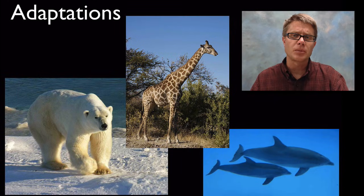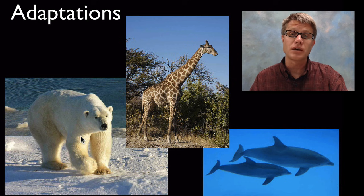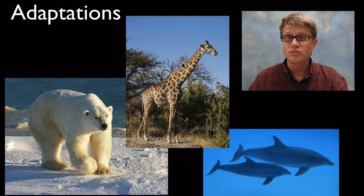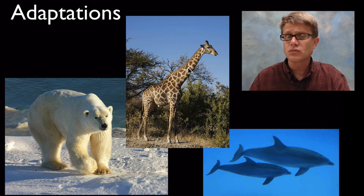All of the beautiful diversity of life on our planet came through slow mutational changes which are then played against the environment. A polar bear blends in with the snow and is heavy enough to survive in cold climates — it's perfectly adapted. Likewise, dolphins have a beautiful streamlined body and the giraffe has its really long neck. It's not like the giraffe is somehow stretching its neck; it's just that during a time of drought, giraffes that happen to have a slightly longer neck are going to do better.